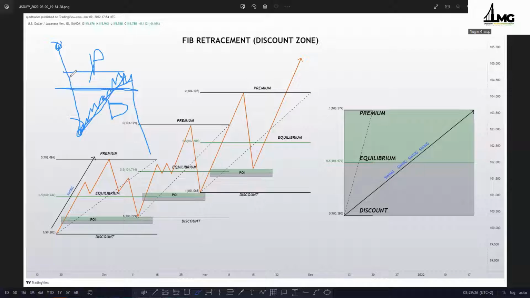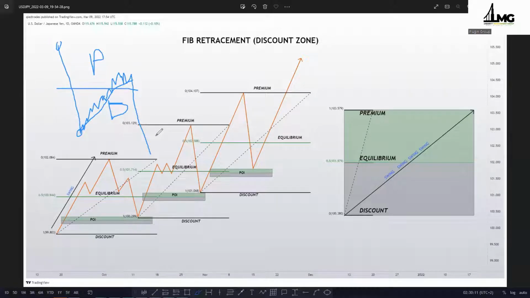We identify our blocks, our imbalances, our OTE, and all that good stuff within this premium zone. Wait for price to respect it, give us a bit of a confirmation setup, and then shoot to the downside. So we ought to sell within these premium levels, and we ought to buy when price is discounted. That's an example on a downtrend. In a downtrend, we draw Fibonacci levels from point A to point B, wait for price to pull back within the premium zone, wait for confirmation, then we jump on.